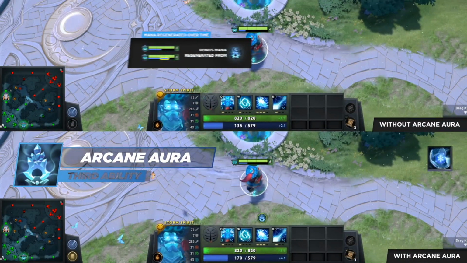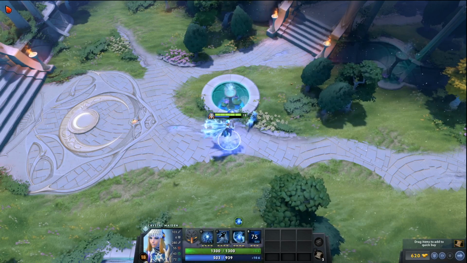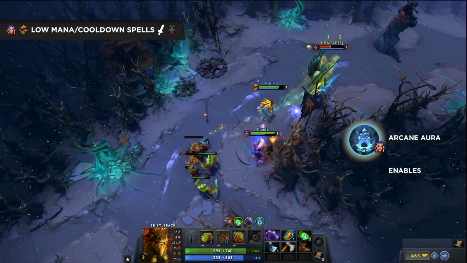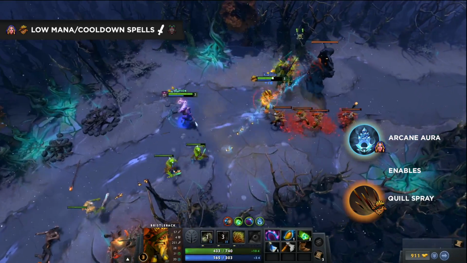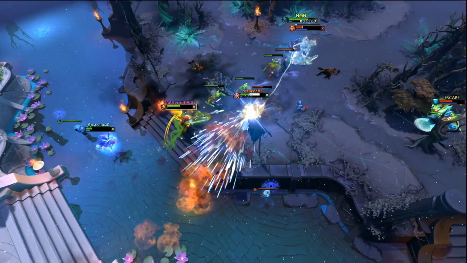CM's third ability is a passive called Arcane Aura. She gives additional mana regeneration for all allies on the map. The bonus regeneration is tripled for CM. Arcane Aura gives your team an advantage in the laning stage because they are able to use their spells more often than their opponents. The aura continues to make a difference throughout all stages of the game.